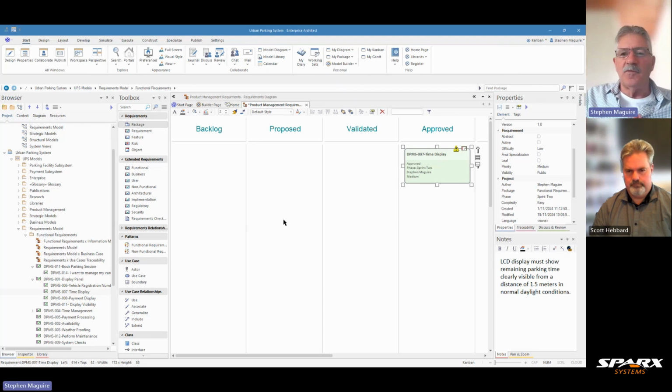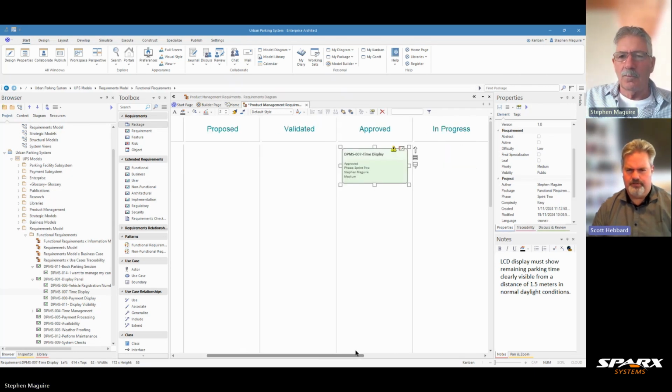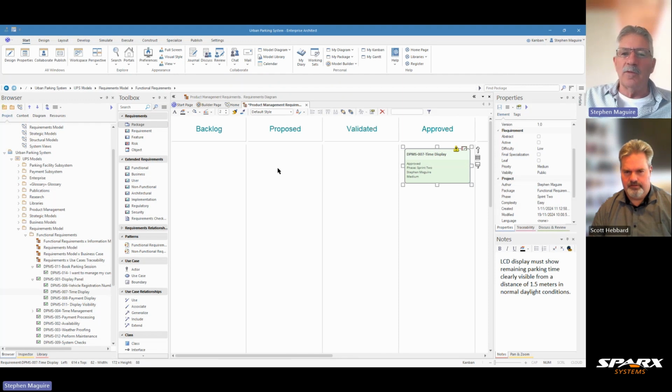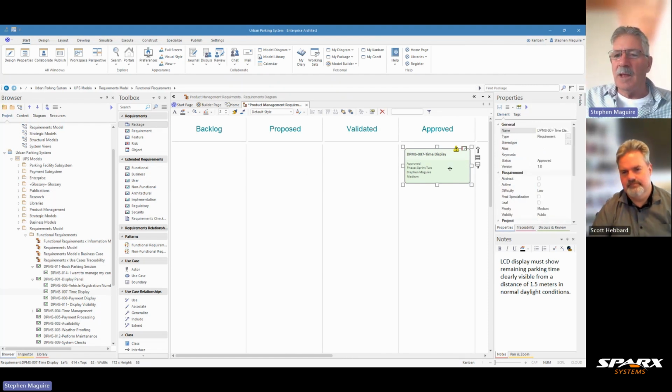And you notice that it just popped into the approved column. Yeah, Scott. It's like you let go at proposed, but it jumped to approved. Yeah, so where you put it on the diagram is not going to determine where it goes. Where it's going to go is based on its status. So if we look at the status in this element, we can see that it's approved.